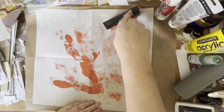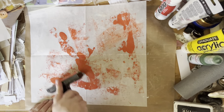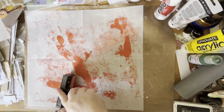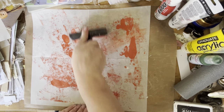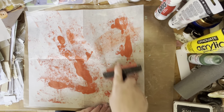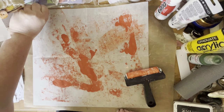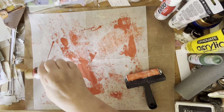So for this, I've been inspired by the work of Laurie Marie Jenkins. Fabulous, fabulous mixed media artist, and just some of the world's most amazing altered books. No offence anybody there. So we just keep going and spreading that out. I'm going to take a little bit more of that actually. Just put a few more random bits.